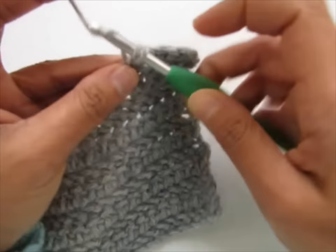And leave a 13.5 inches gap for the neck. 13.5 inches for the neck, and then seam the next 10 inches. And the remaining you will leave open for the sleeve slit. So skip 13.5 inches and seam the next 10 inches.